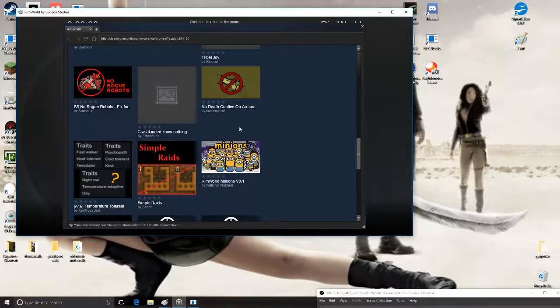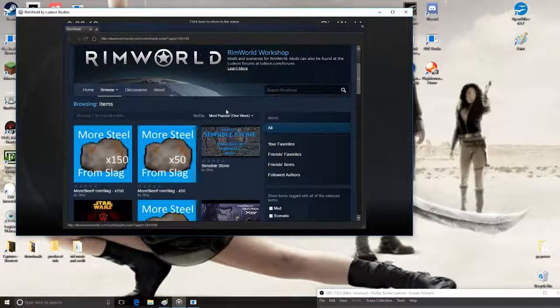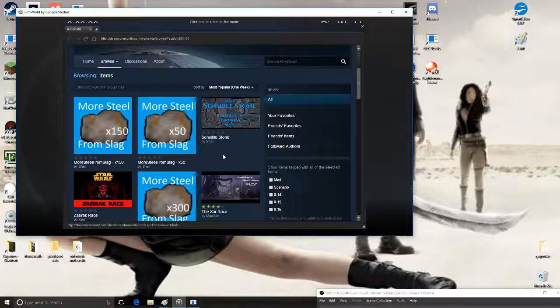There are also 5,000 mods here. There are more on the other network, and I would love to show you how to do that, but I don't quite know how to do that one yet. That requires you unpacking files and moving files. But I am here to give you a quick tutorial on just how to add mods from the Steam network. And I would suggest just taking a day and going through all of the mods, and any ones that you are interested in, favorite them.